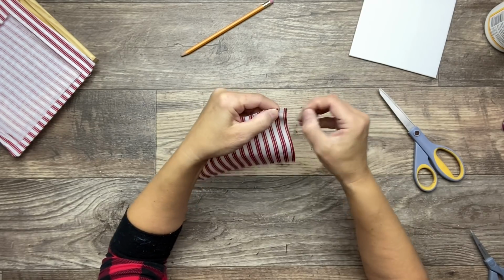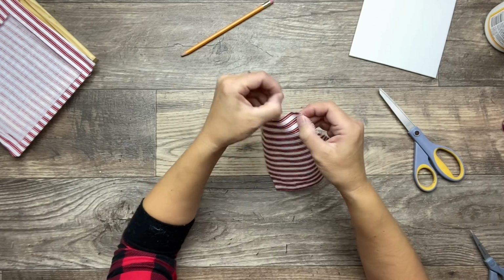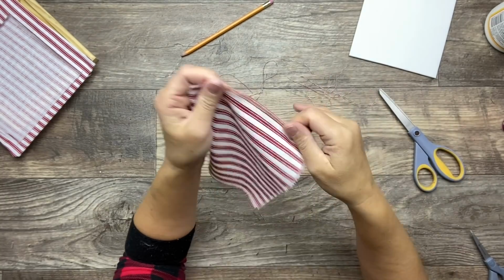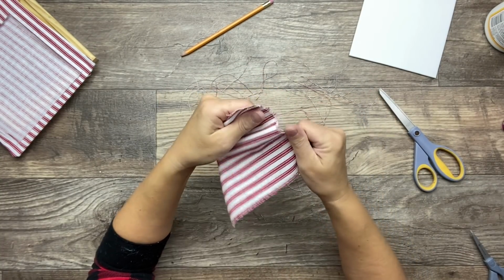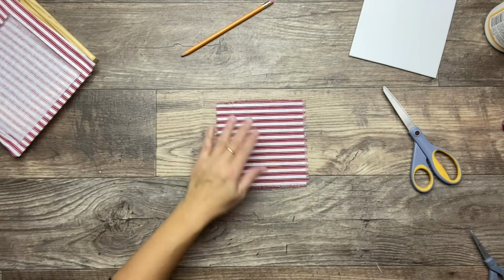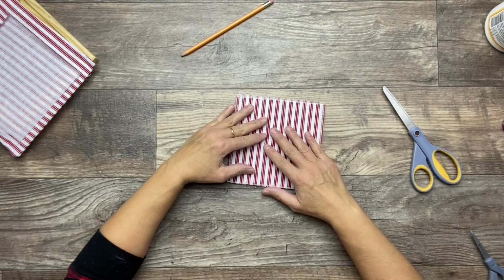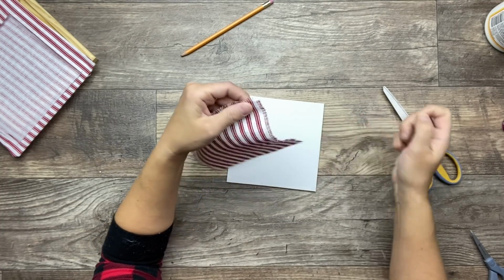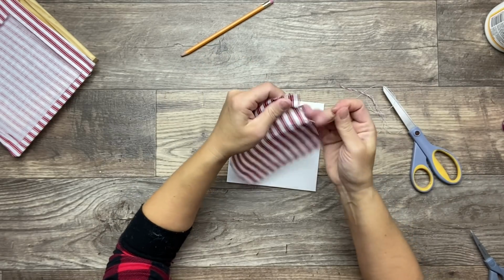So now I'm just taking some of this fabric off. I just want to give it a fray look, so I'm going to take as much as my heart desires. In order to see if I frayed it enough, I'm just going to put it on top of my canvas piece and see if it's enough fraying. And I think I want a bit more. I really want the fraying to show, so I'm going to do a little bit more.